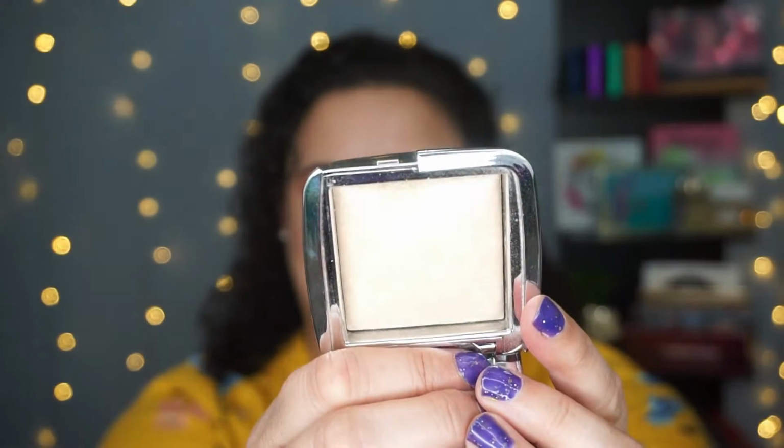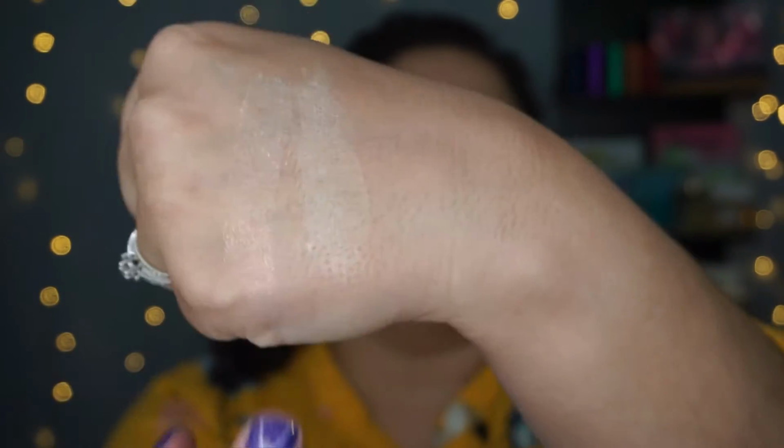The same can be said for this highlighter here from Hourglass. And again, I don't know how to say the actual name. I don't know what's the name and what's the product description, so I'll just read you all the words that are on the back. Ambient Strobe Lighting Powder, Brilliant Strobe Light. I don't know, but at any rate, this is what it looks like inside, and it is a very natural looking highlight, so if you don't want anything super strong, this would be a good option. It is this one right here.